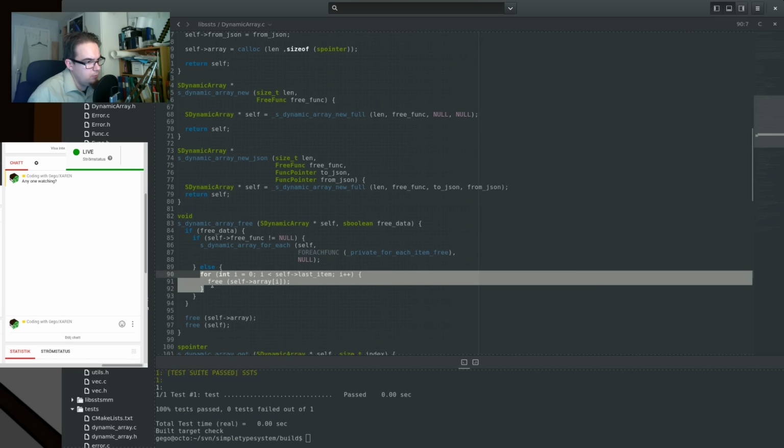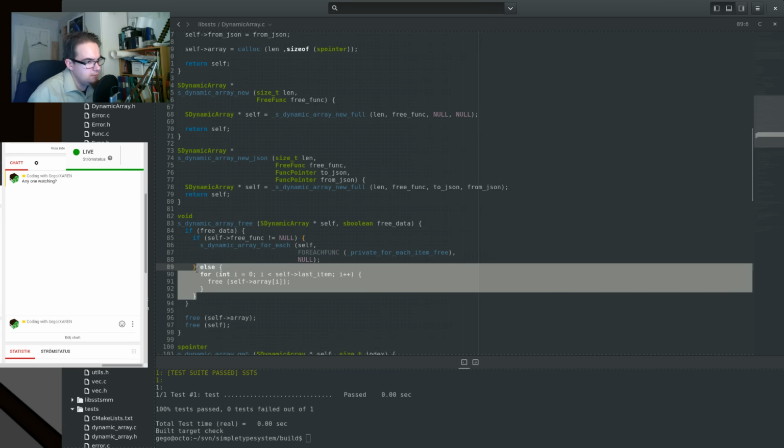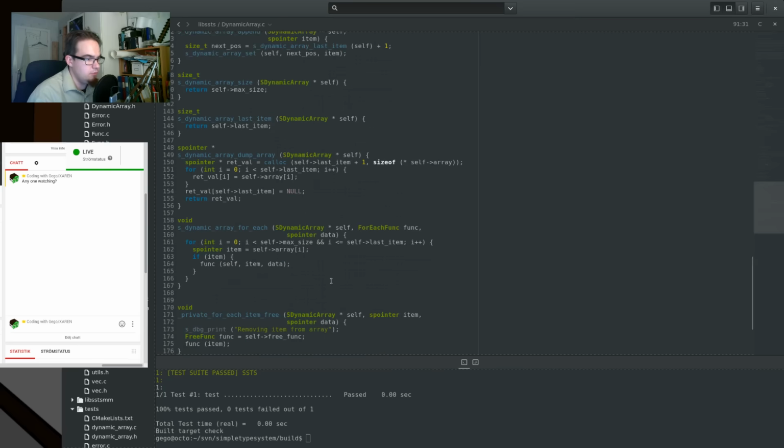It could probably be removed, and because this check shouldn't really be done at all. And private for each item free. Private for each item free.